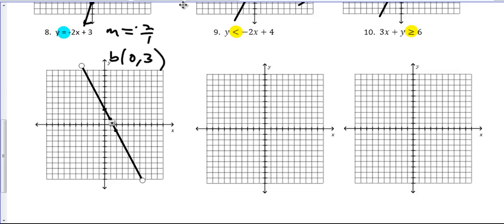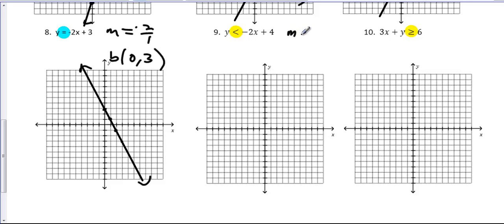Alright, so that's what we call a linear equation, and in the previous 4 problems, we were graphing linear equations. Now we're going to be graphing linear inequalities for the last 2. And again, I've already highlighted the difference between these 2 problems and the previous 4. When it comes to actually graphing these, there really is no difference.